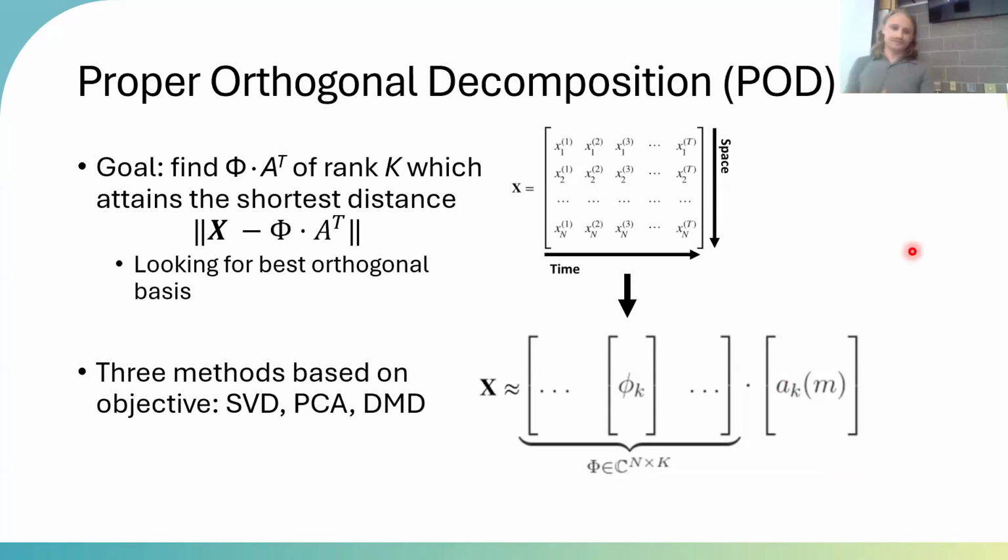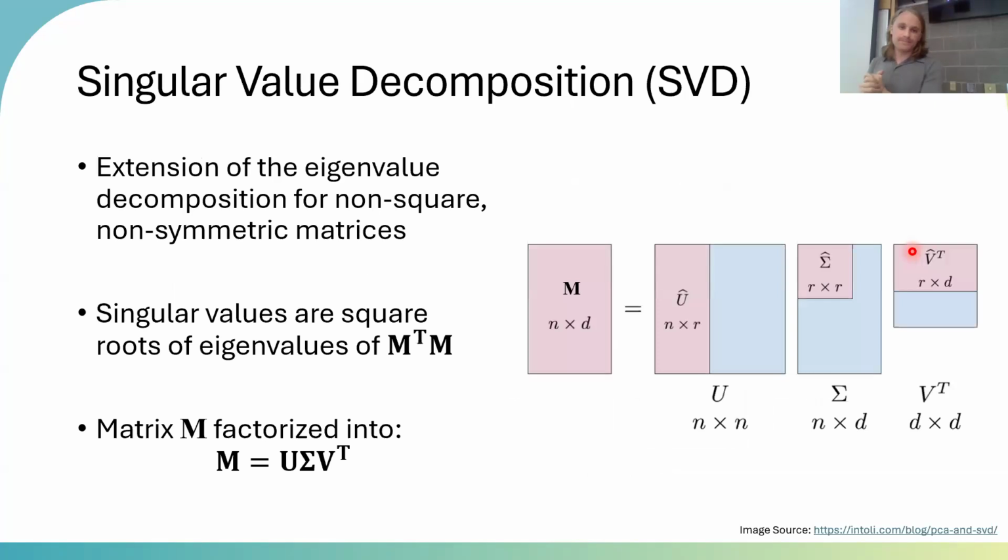There are 3 main methods that are very similar to each other, but might be more applicable or might be vocabulary that you'd encounter in different settings. Those being SVD, singular value decomposition; PCA, principal component analysis; and then a more advanced one for dynamical systems called DMD, or dynamic mode decomposition. So we'll go over those 3 briefly here.